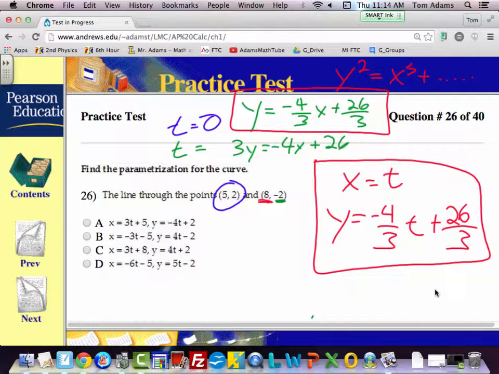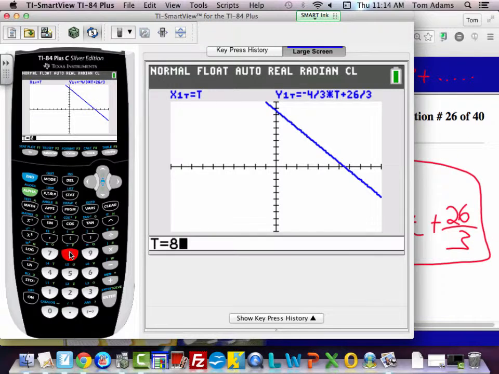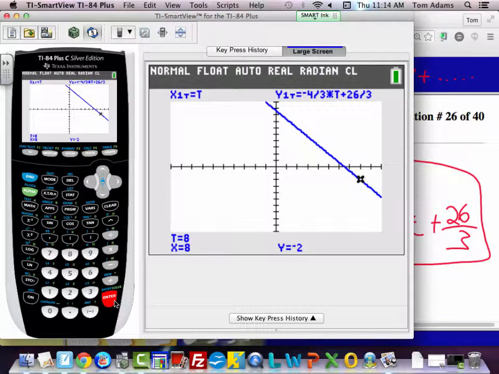I heard what you were saying, but I wanted to clarify. I didn't want anybody to be confused. We're going to plug in 8 because t is x. Not always, because sometimes it's x equals t plus something or t minus something, right? Okay, good. So yeah, we would plug in 8 in this particular unique scenario.